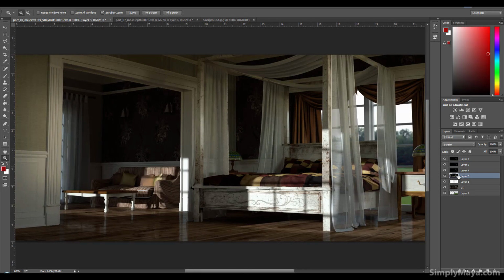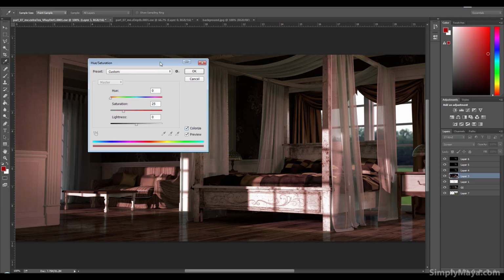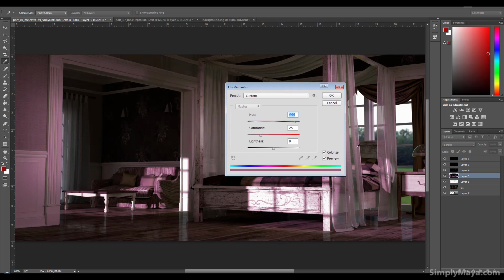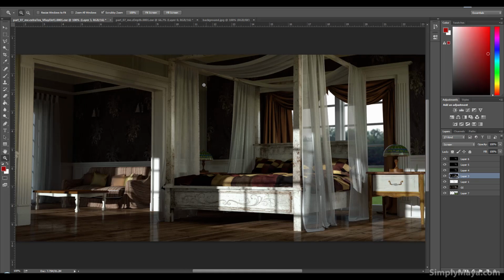You could start grabbing stuff and changing colors. For instance, let's change the color on the primary light stack. Now I can tint the whole scene a variety of hues where the direct light has fallen, so I can get all sorts of effects right now. I'm going to leave that to you. I just wanted to show you how to bring all these render elements in and stack them together. And I can see here that I've got some problems with this edge of this curtain. So I can actually come in and start turning things off and finding out what's causing that problem.